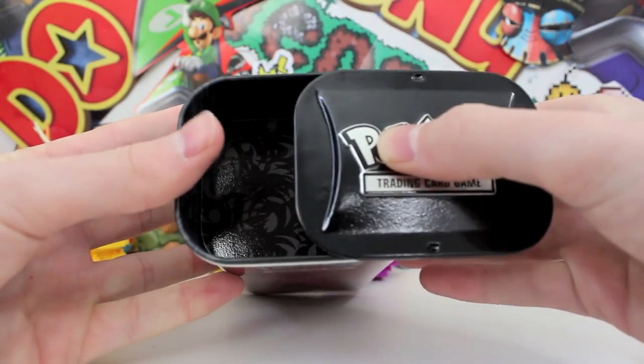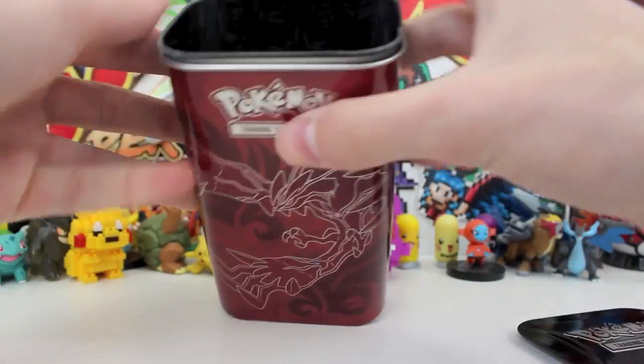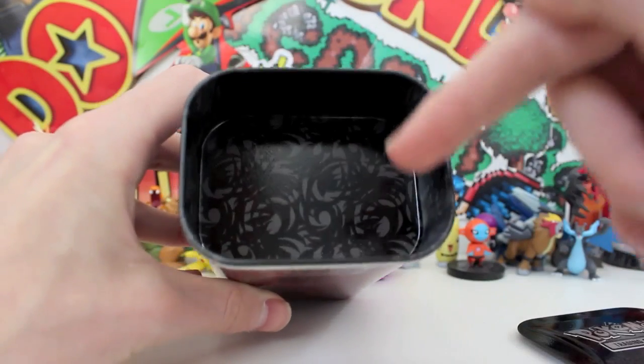And we'll slide this one open. What's going to be inside? La la la la. It looks really small. It's probably a place to store your gum. Apparently you're meant to store all your dice and stuff.